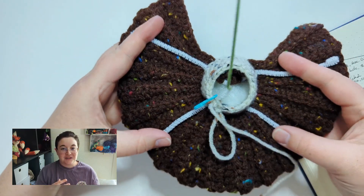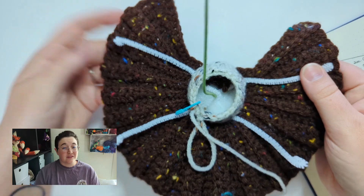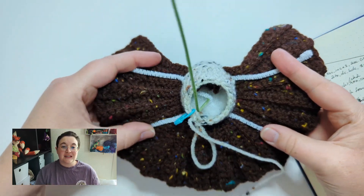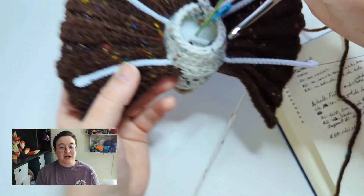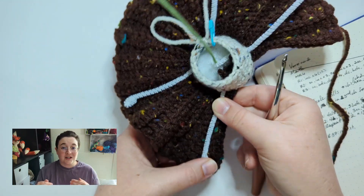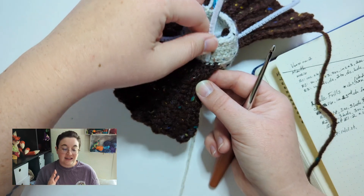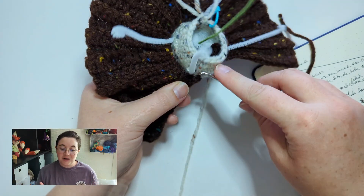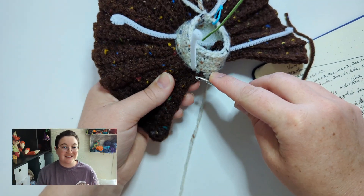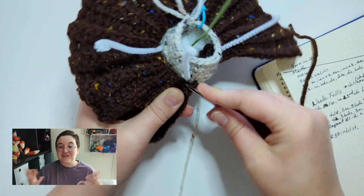I realized after doing the second experiment that I was definitely going to need to have a very specific flow for this pattern, meaning that whoever is following it would have to make parts A, B, and C, and assemble them in a very specific order for everything to turn out pretty easily. That's not the case for all patterns, but certain patterns you really have to trust the designer and follow the steps — it's just easier that way.